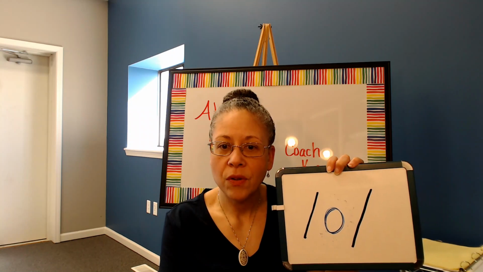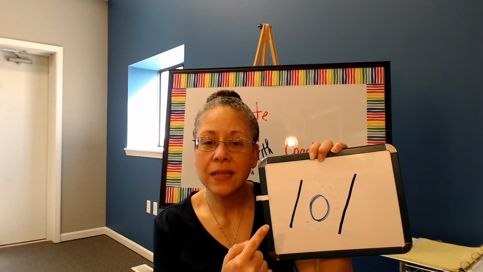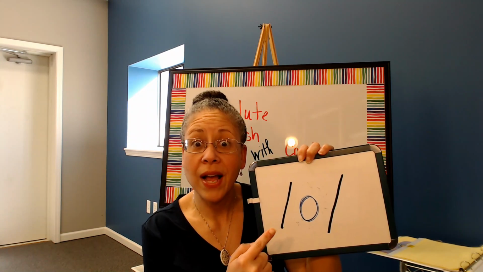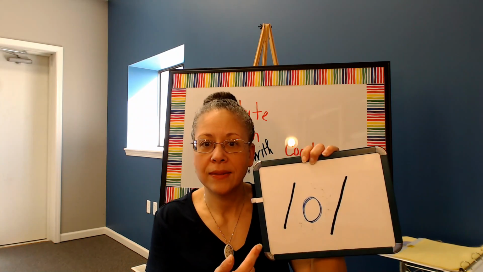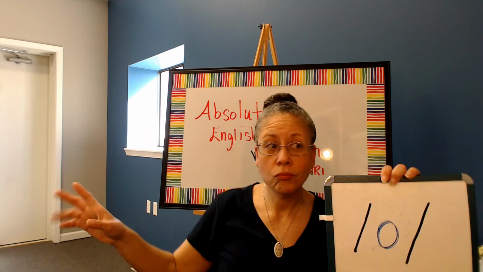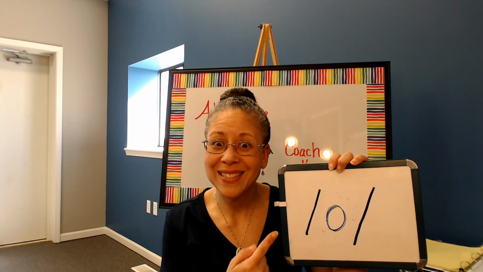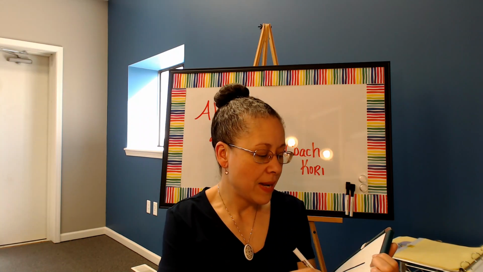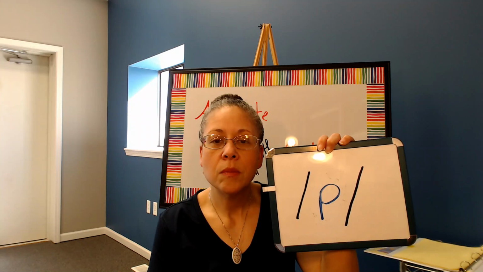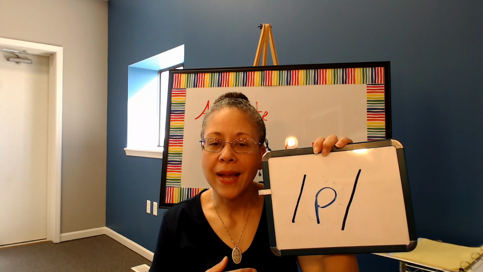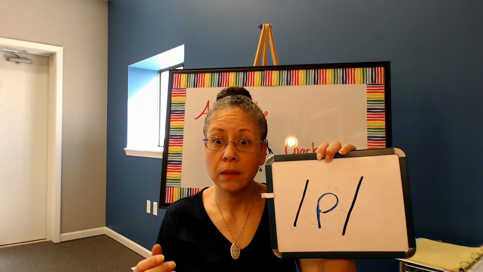Then we have the ah sound. This is the letter O, and we have another vowel. So A, E, I, O, U. So this is ah, like octopus. Octopus. That's this sound. Next, we have p, p, p, like pot, pineapple, pickle, puppy, p.